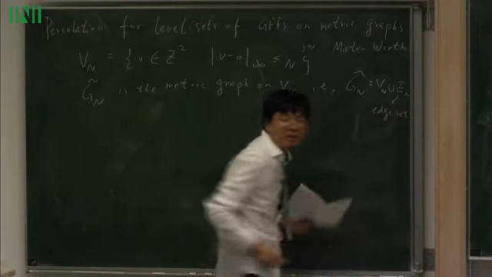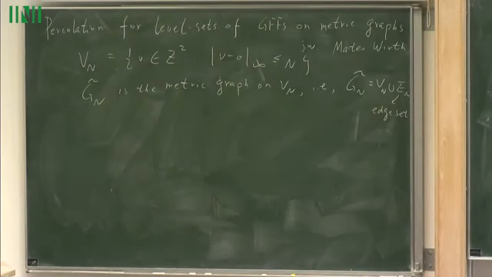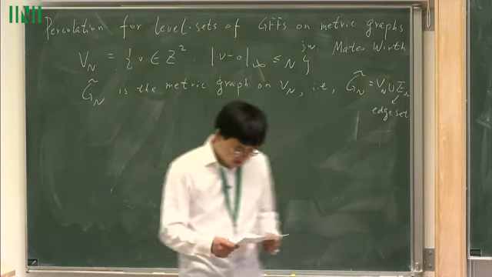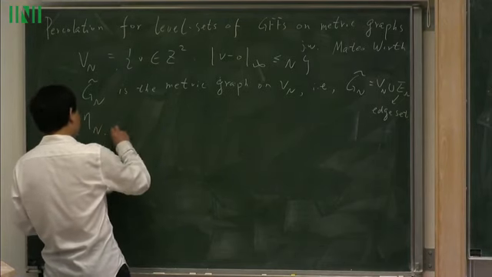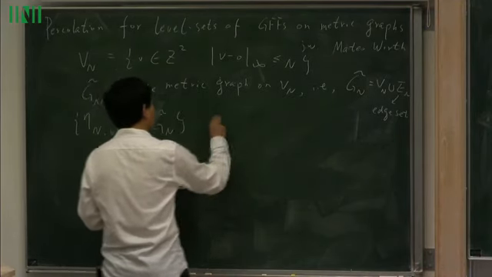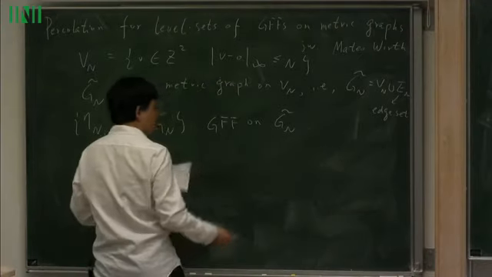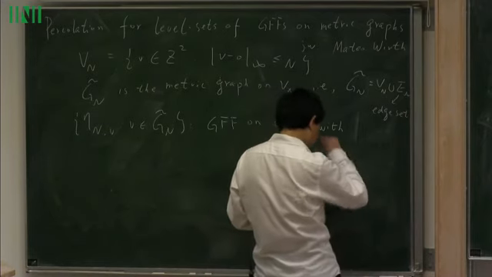I need to be a little bit more careful. Here, for each edge, I not only treat it as a graph theoretical edge, but also as an interval which contains a collection of points. So an edge is basically a collection of many vertices. You can view it that way. And eta_v, for v in this metric graph, is just a GFF on G_n tilde, let's say with the Dirichlet boundary condition, which is usually the condition we take.